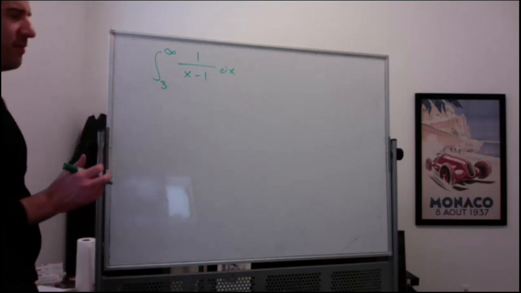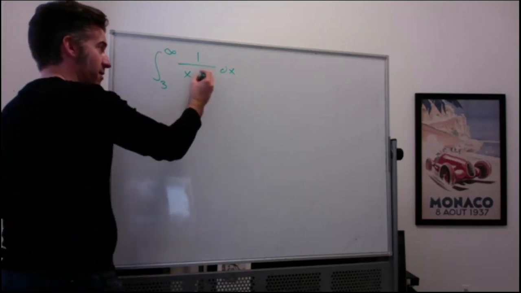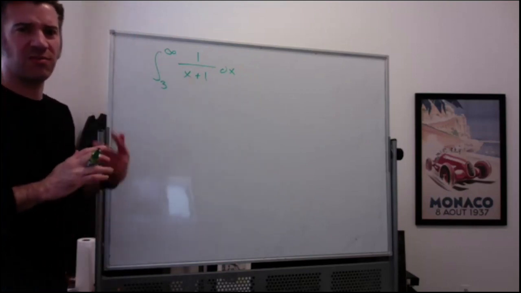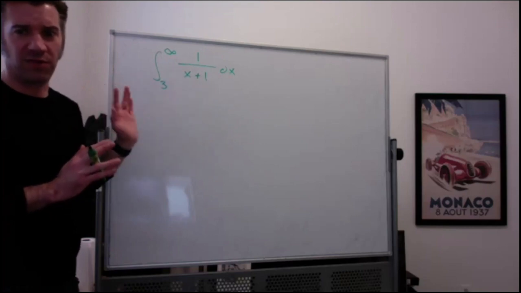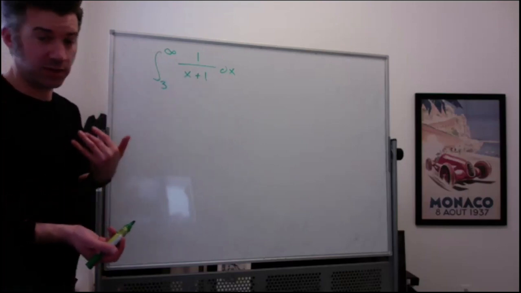Or can I? No, I picked the wrong way. Sorry. Let me fix the problem slightly. There. Now it's actually what I want. So I'm still pretty sure. Right, it shouldn't really matter if I add or subtract 1 in the denominator. I'm really just kind of moving over the integral a little bit. It shouldn't really affect whether it's convergent or divergent.